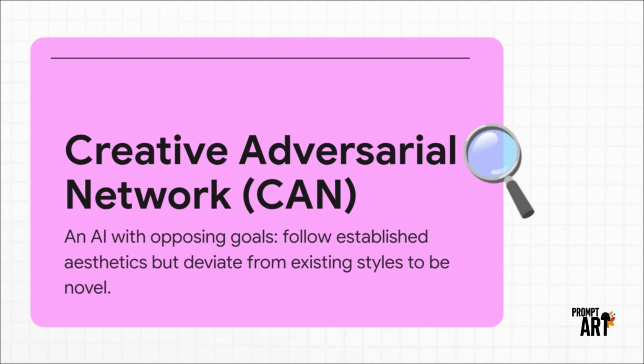So imagine you feed it a massive data set, like 80,000 images covering 500 years of art history. It has two jobs that are constantly fighting each other. Job one, learn the rules, follow the aesthetics you see in all that art. But job two, and this is the game changer, is that it gets penalized if it just copies something. It has to deviate. The whole goal is novelty.